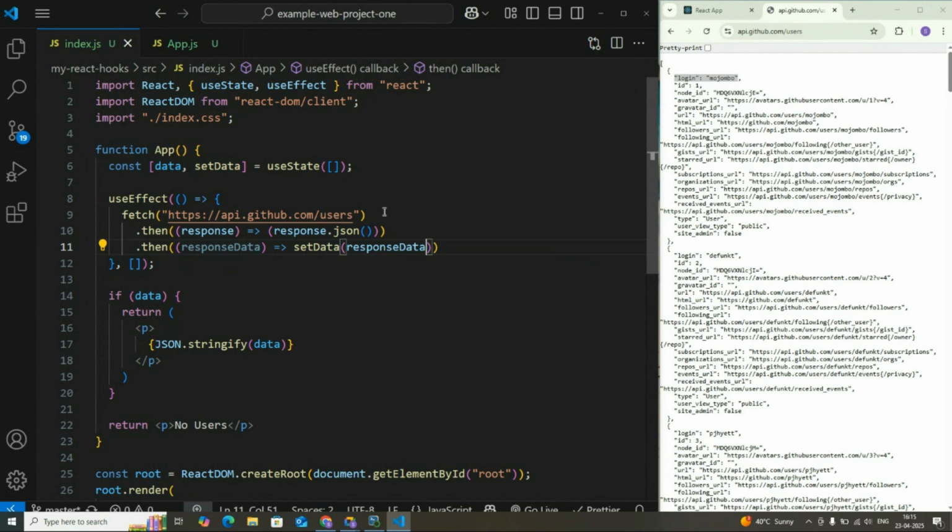You can use any variable names, but make sure that you don't confuse this data and this data variables. There's a callback function that gives the response. Whatever is returned by this will be given as the response, okay? And we are passing that into JSON. Whatever this is returning is passed on to the next callback in this value. This value will contain the result of this statement.